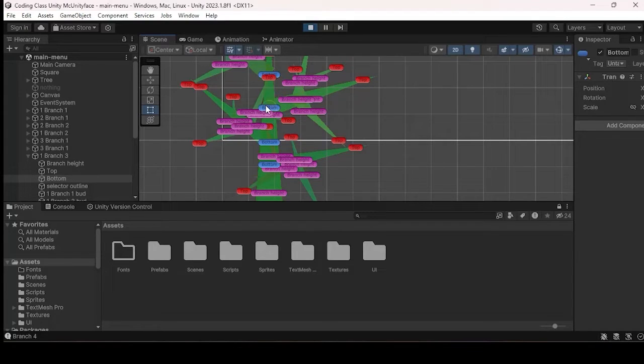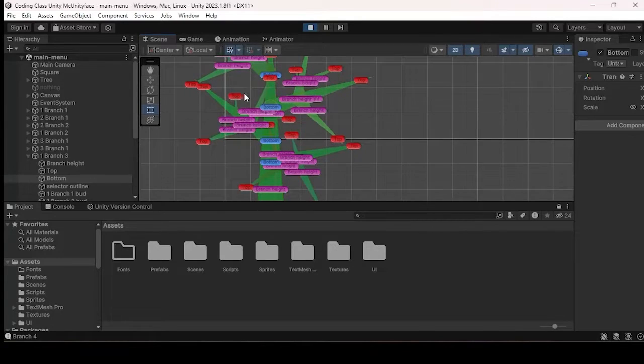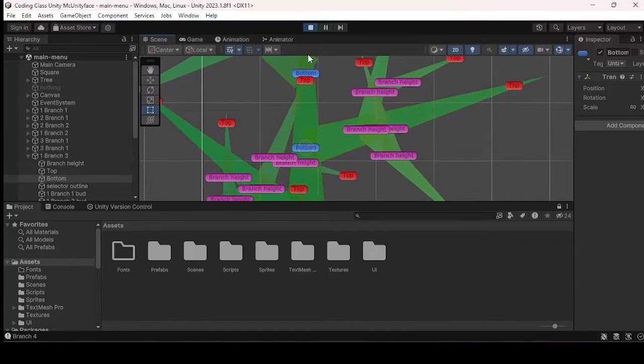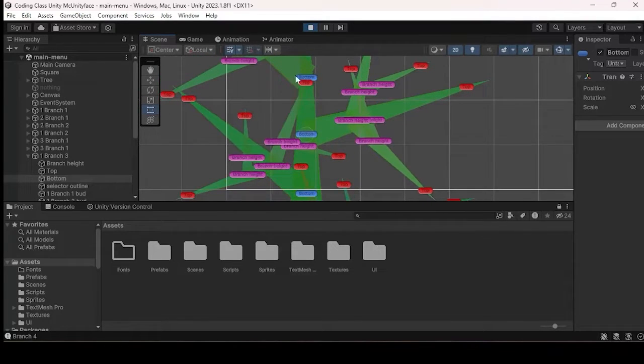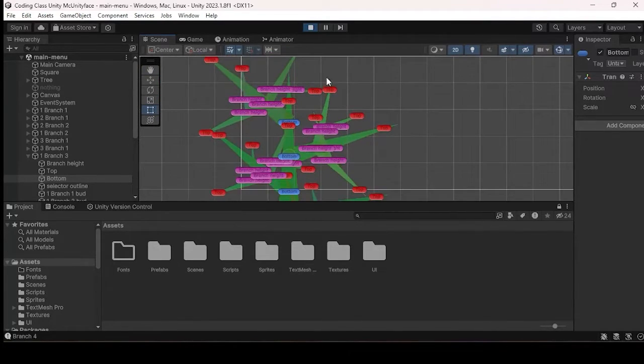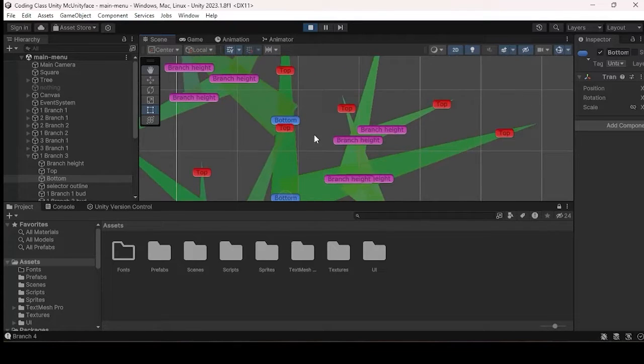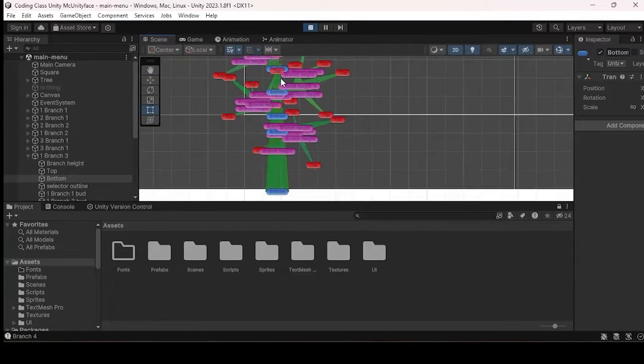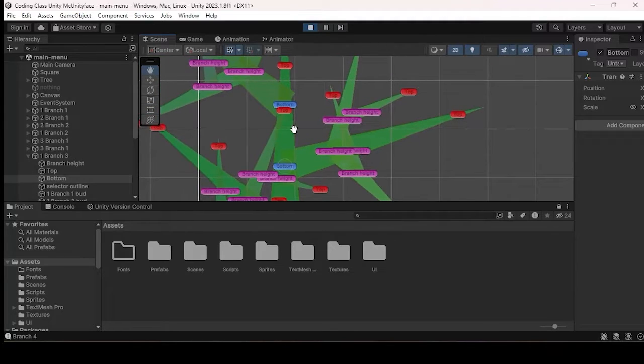This basically shows you where the bottom and top are, and the bottom is used for positioning of the branches along the tree trunk. I have a child object that basically dictates the movement of the branch. That is how I did that. So it moves like a child without scaling like a child, because I had issues.